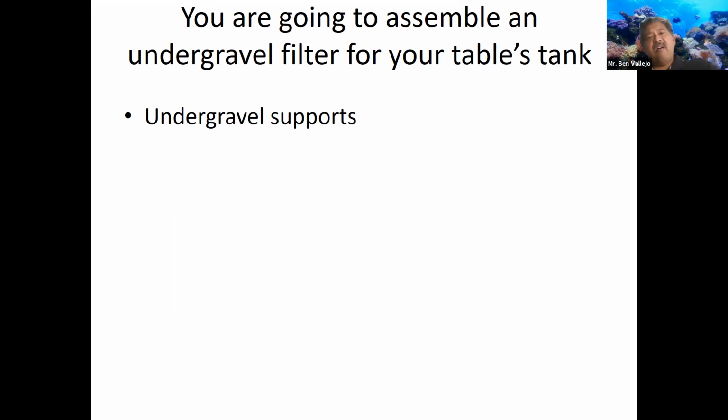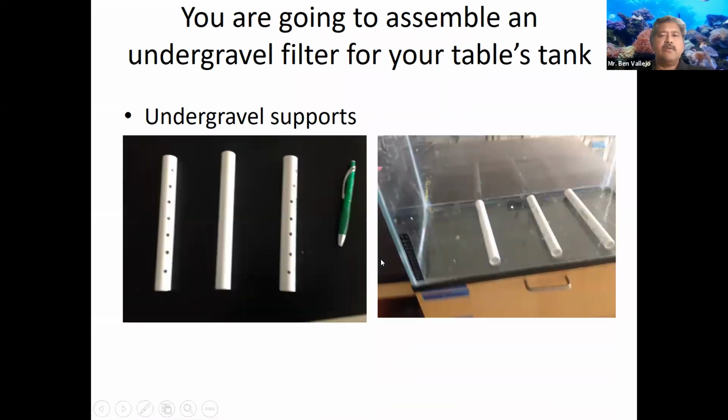From here on out, the text at the very top doesn't change, but the items do change. So as you're taking notes, just write down the new item that shows here. This is the undergravel support. And you take a look over here. There's your undergravel supports. I put a pen next to it so you can see the size of it.